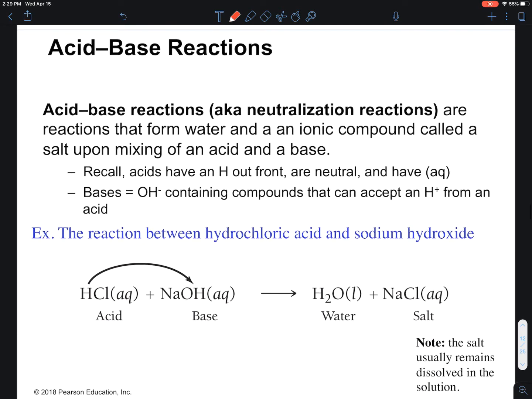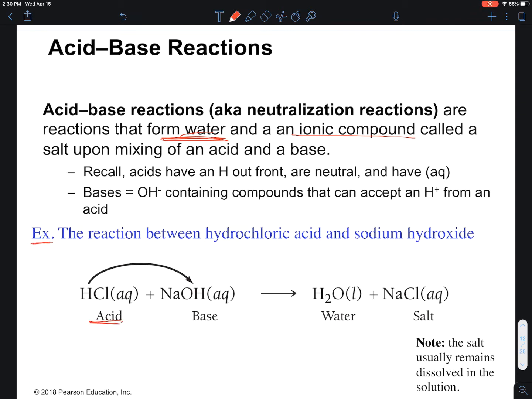All right, let's talk about acid-base reactions. We're going to talk more in chapter 10 about acid-base reactions, but we'll cover just the most salient features of them right now so that you can do the experiment. So an acid-base reaction is going to be one that results in the formation of water. You're going to get water as a product, and then some ionic compound that we call a salt. All of the ionic compounds that we've looked at are called salts. When you do an acid-base reaction, you make a salt and you make water. So that's what you're going to want to look for.